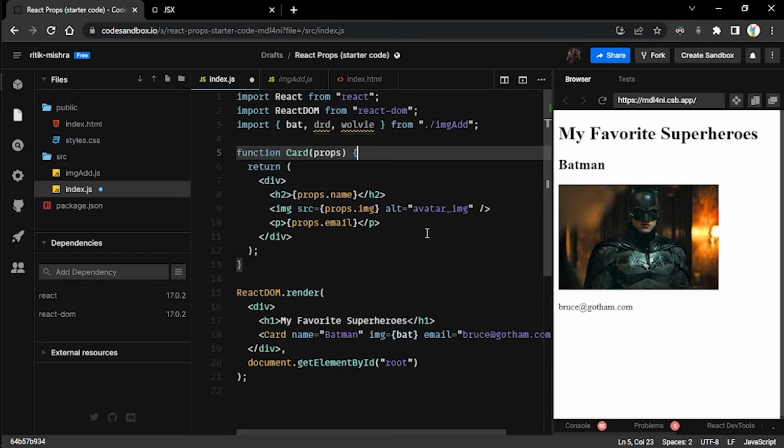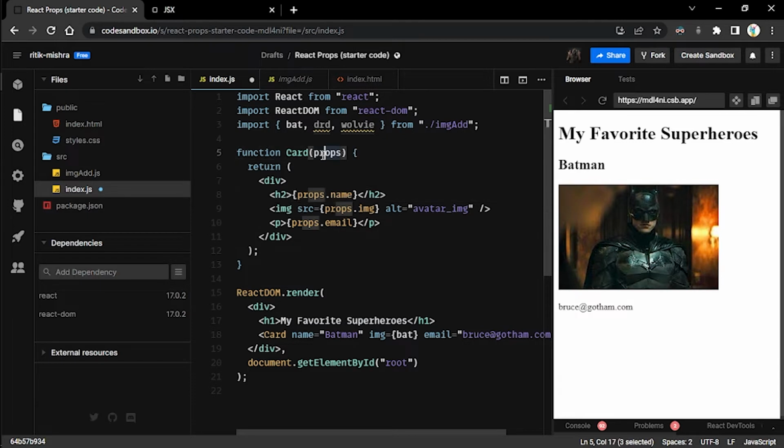So what are props? Props are React properties through which you can talk to your own component. You can pass values via attributes inside your component, and then you can tap into that particular information by the usage of the dot operator.